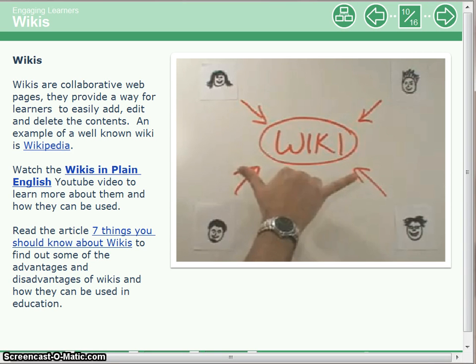It allows contribution from different people within the same area. So it could be a project that you're all writing a project report together for. It could be minutes of a meeting if it's a staff thing. It could be planning for something, so a sort of an ideas list and then putting it into order.